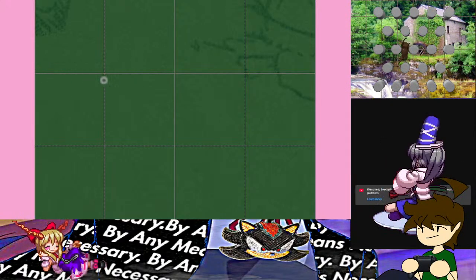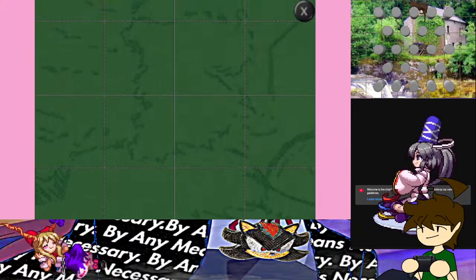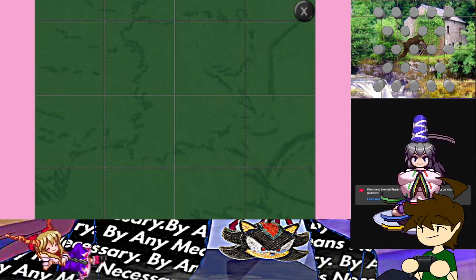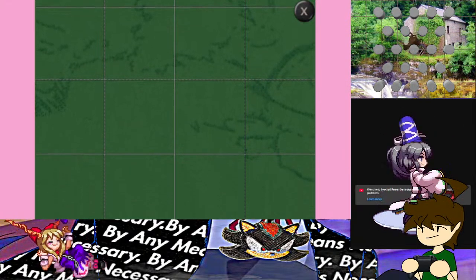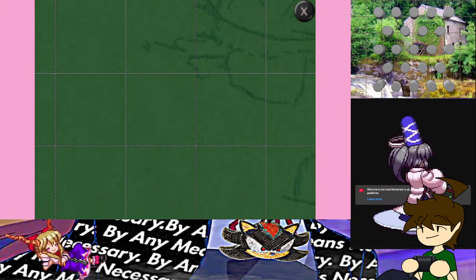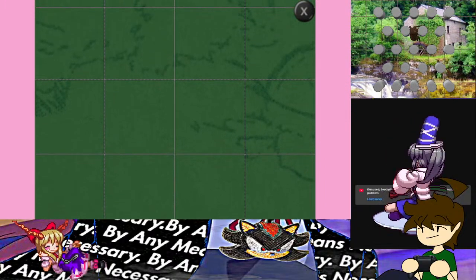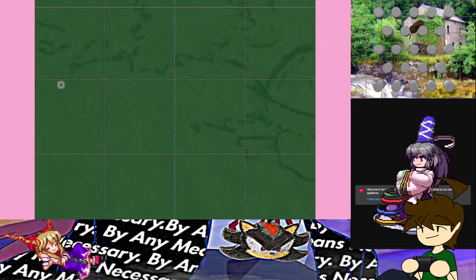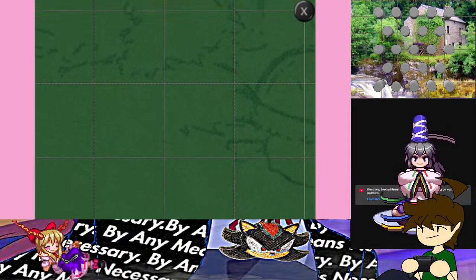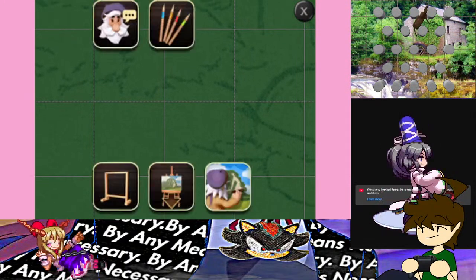Hold up. Okay, bottom corner of tree. Dips into here. Bottom corner. Oh, that's not the bottom corner of the tree. Shit. This is. I never drew it in.